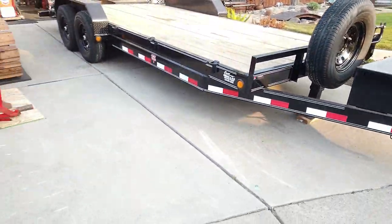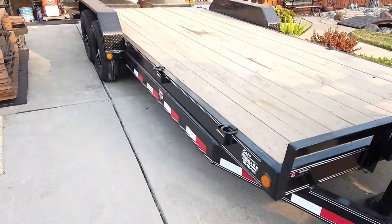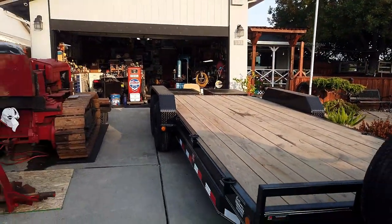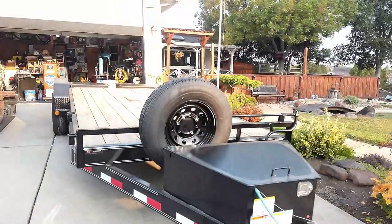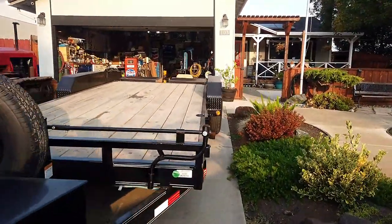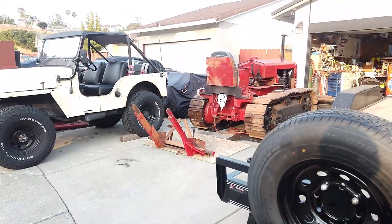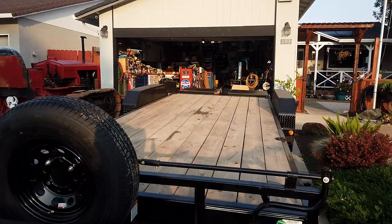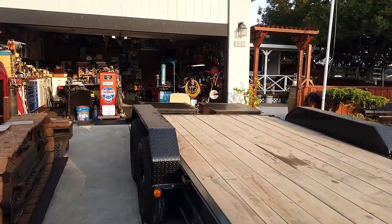It needs the deck stained on it, so I will be doing that today. There we go. And I need to tighten up the fenders because they make a little bit of noise when it hits any bumps going down the road. A couple rattles. And I think that's about it. It's had one trip so far, moving that old Oliver Klee track crawler. And it towed it very well, pretty easily. So, yeah. Let's get to work.